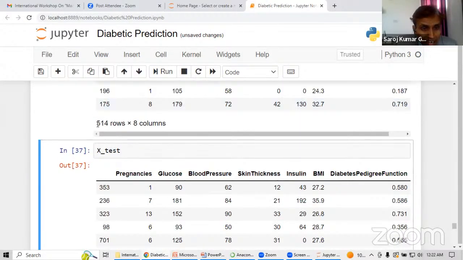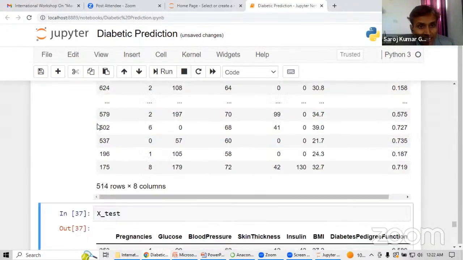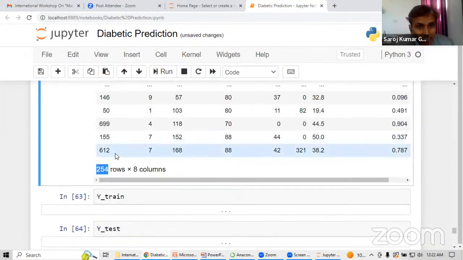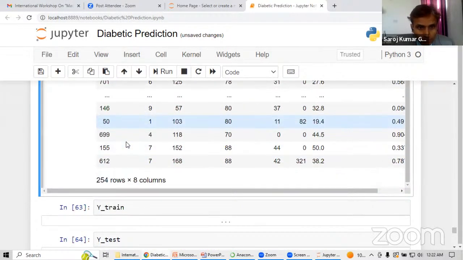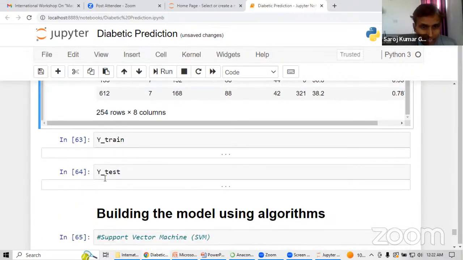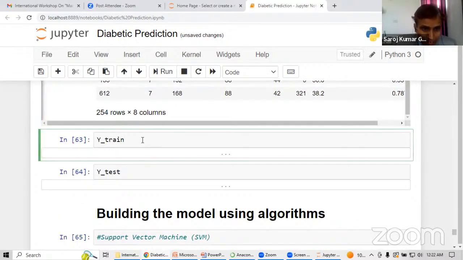It has been done with that ratio, which is the 0.33 that has been provided. So X train is 514 and the X test is 254.